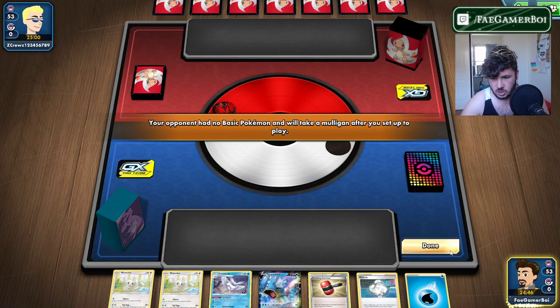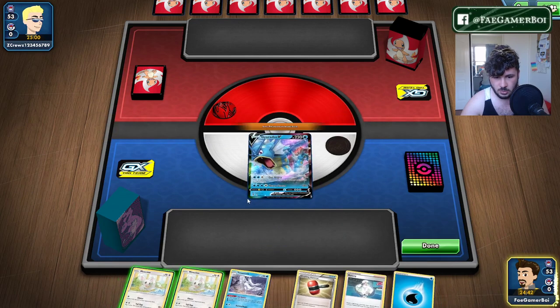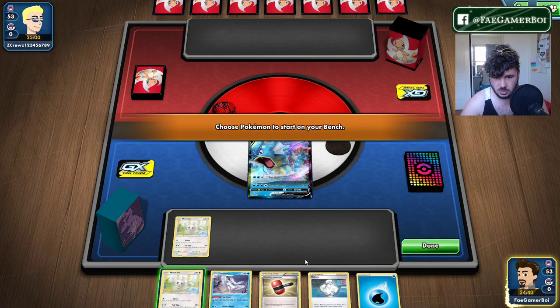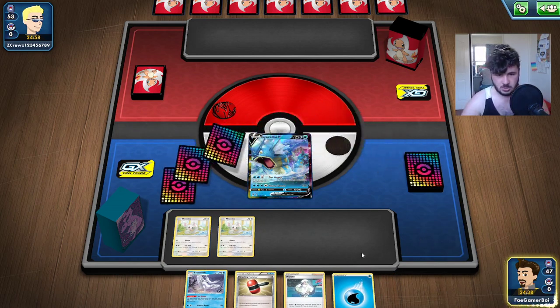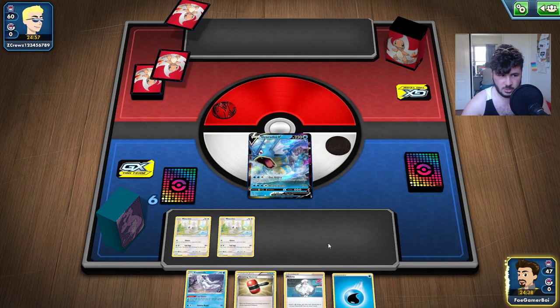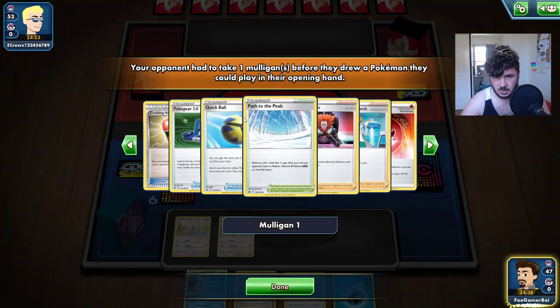Alright, we get a Minccino start. Oh no, sorry, we get a Gyarados start, with 2 Mincinos on the bench, which is pretty spicy. I'm just going to play them now because I'm going first, so there's no reason not to show my opponent that information straight away. Alright, they took 1 mulligan.